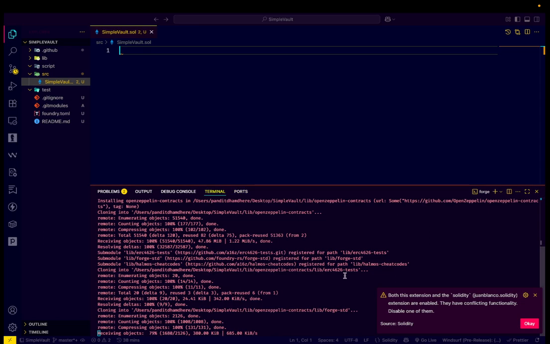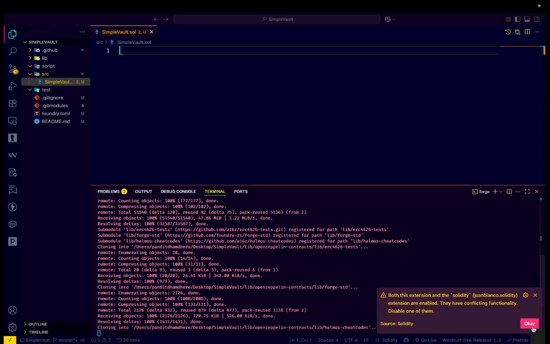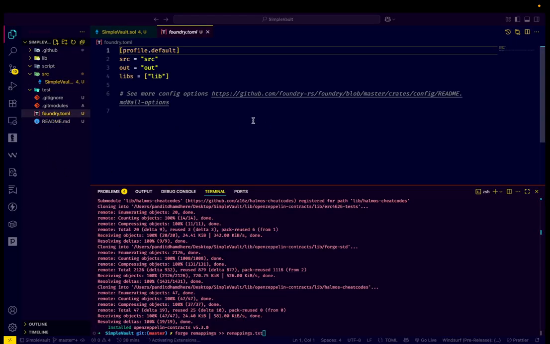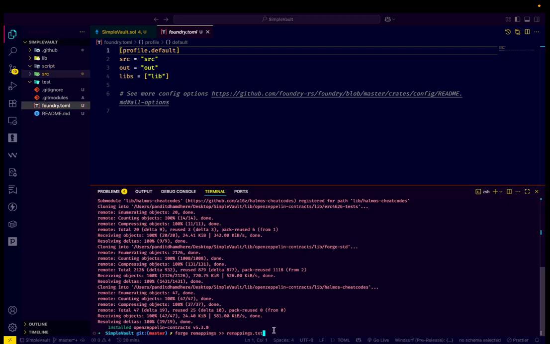There we go. It is still installing, and you can see here our OpenZeppelin contracts version 5.3.0 has been installed. And let's set remappings, remappings.txt. By the way, you can set your remappings in foundry.toml as well, but this is what I do and you should do.